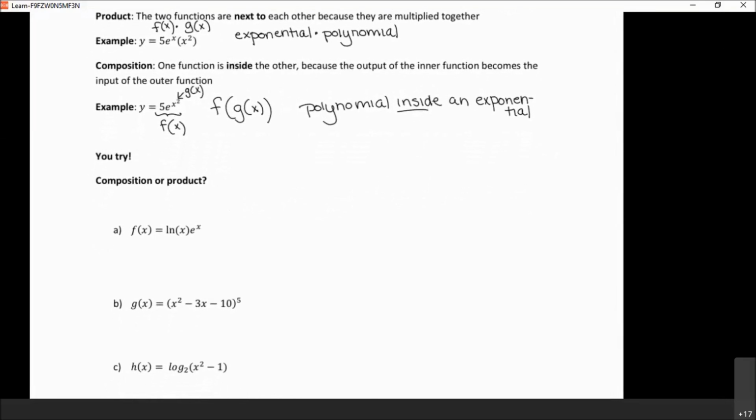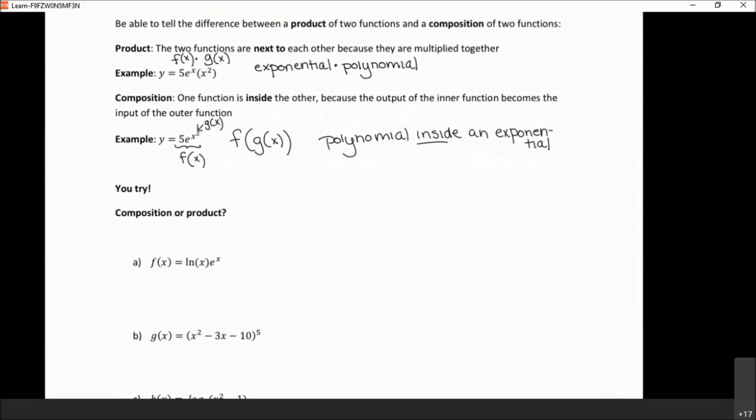And it turns out if you're doing calculus by hand, you need to distinguish between these two situations. Because in this situation, you're going to use the product rule, and in this situation, you're going to use another rule that we're going to introduce today, the chain rule. So it's important to look at your functions first and be able to tell what you're looking at. Let me ask questions so far. Anybody have any questions on this distinction?